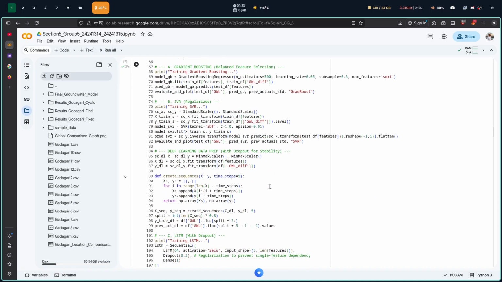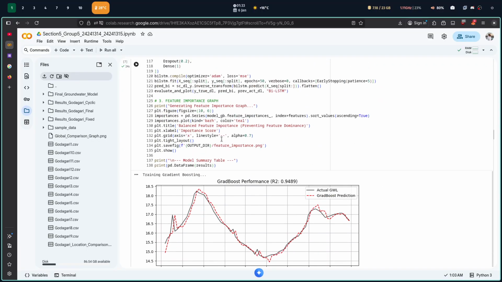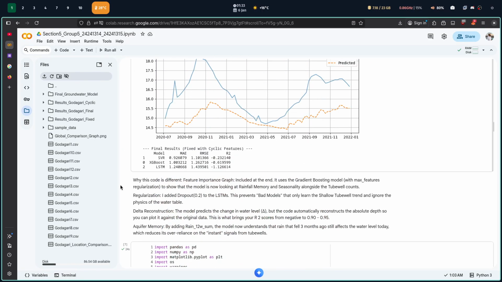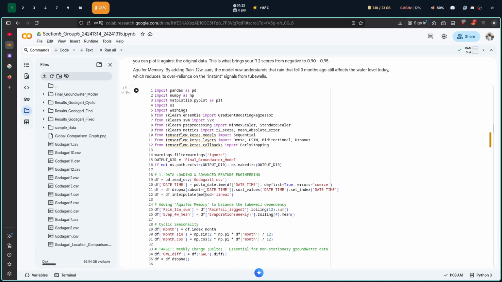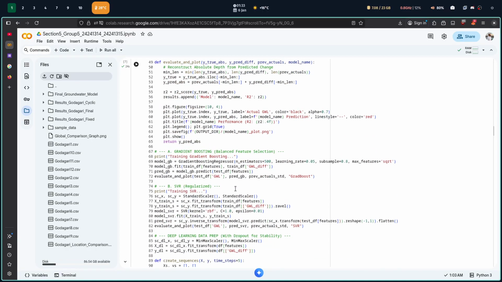Okay, so in Godavari 1, what we did was we added regularization and delta reconstruction. We added dropout 0.2. What it does is it doesn't let the model rely on only one feature.